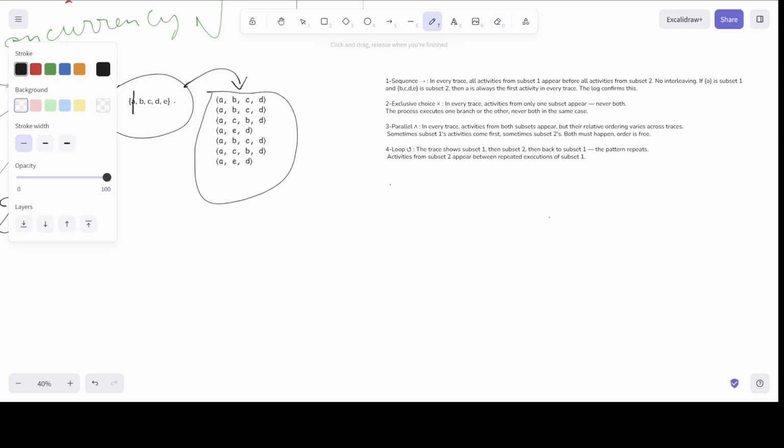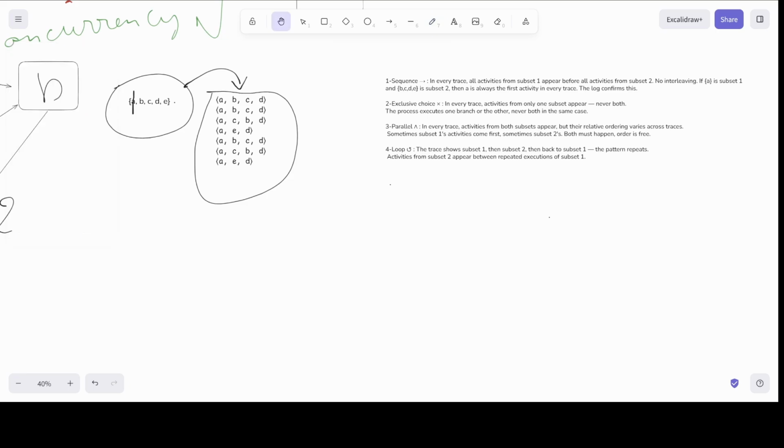So A, we already have the relationship for A. What's left for us is B, C, D, E. For B, C, D, E, we ask, as always, the first question: we create 2 subsets and the elements in one subset always come before or after the elements of the other subset.